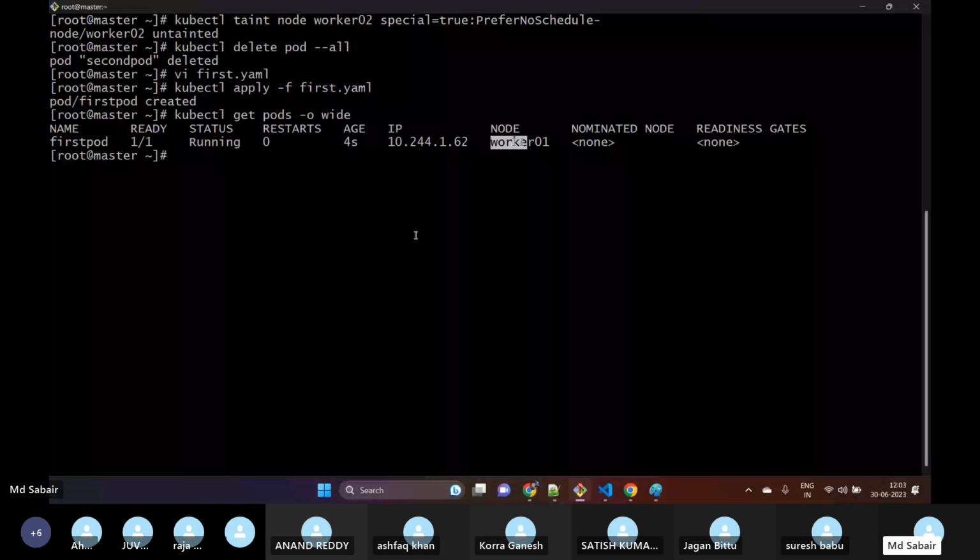This is how we can add tolerations to our pods in order to execute some pods on special node machines. This is how we can schedule our pods onto specific nodes. Which node you want to schedule on can be controlled with the help of taints and tolerations.